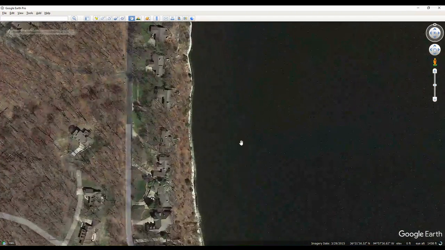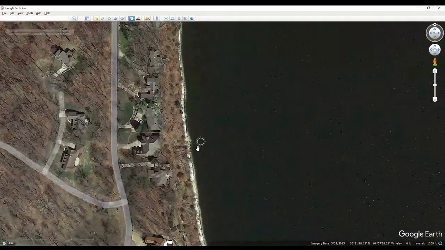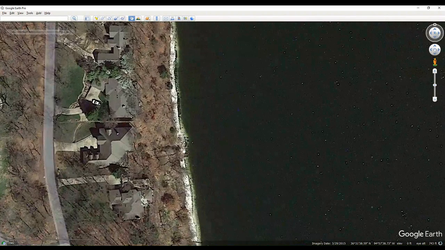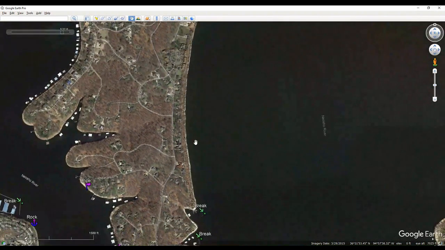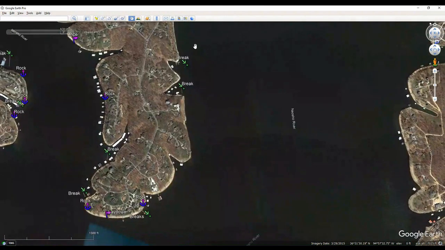You just want to find places on that bluff wall that are a little bit different. Like if you zoom in right here, something's going on right here. It makes that a little bit different than everything else. And then obviously on the ends of those bluff walls too, those are always good. A couple more break walls there to look at.